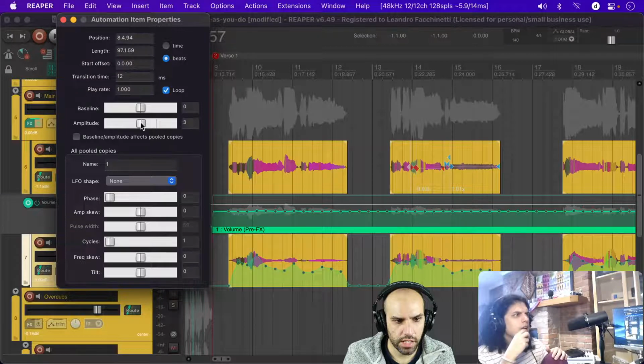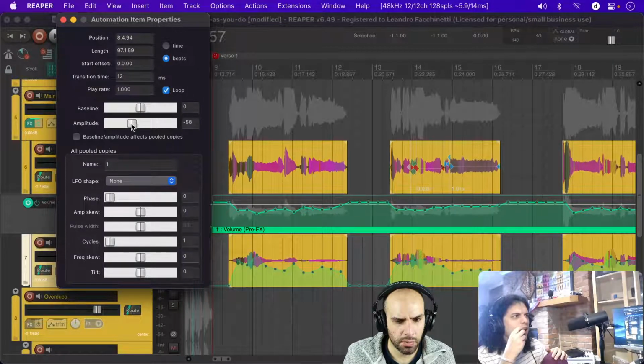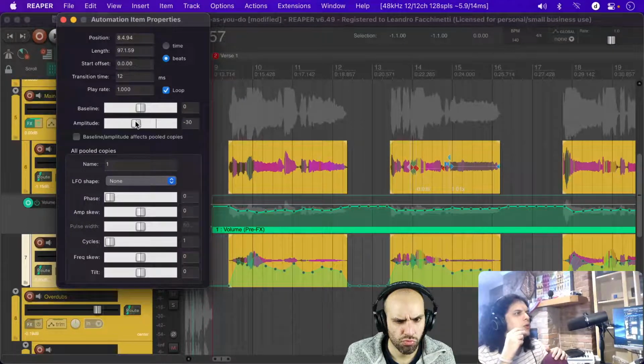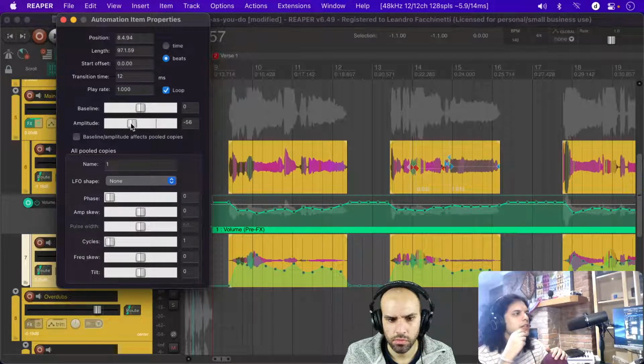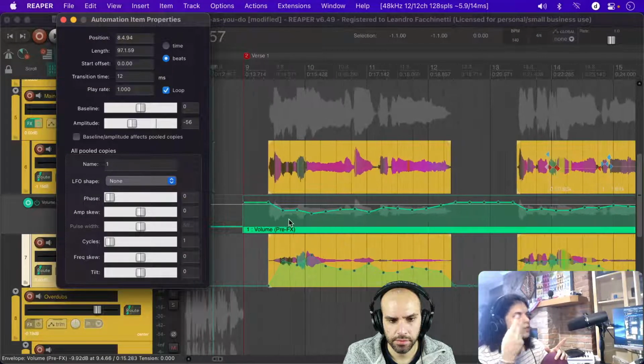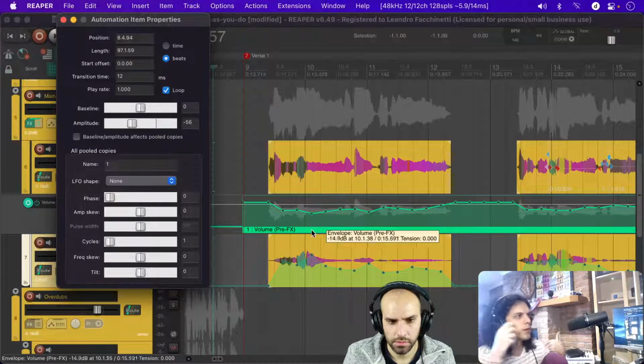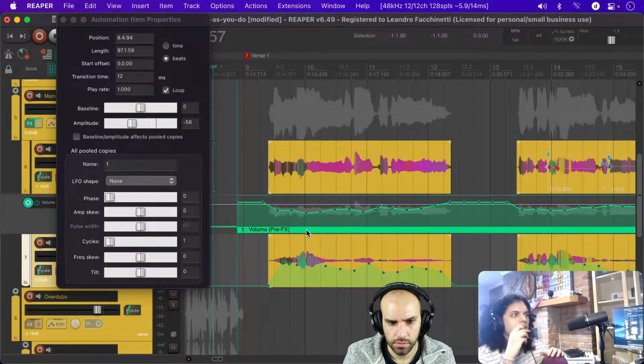If I say the amplitude is 0, then it is no change. So I can see what the waveform used to look like. And then this is expanding. So one thing is, I would also move it back a little bit, because you can see at the beginning of the item, that reading is high because it's reading nothing. And now we inverted it, so it's lots of things. So I also just move it back a slight amount. Like a pre-compression kind of thing.